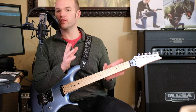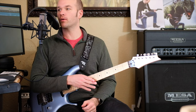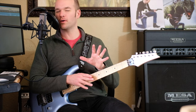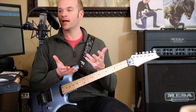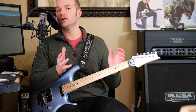I experimented with playing that on different string sets and it seems to work best here. That rhythm part — if you don't play all the notes perfect, it's okay, as long as you get the feel: that 'doom doom cha, doom doom cha' — that's really the most important thing. I've arranged it to where we have some nice voice leading there.